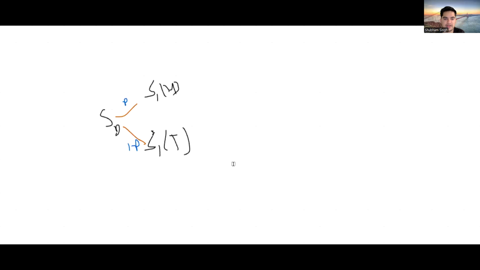to start with zero initial wealth at time zero and make a profit with non-zero probability without taking any risk. So we can exhibit such arbitrage opportunities if D is greater than 1 plus R or U is less than or equal to 1 plus R.